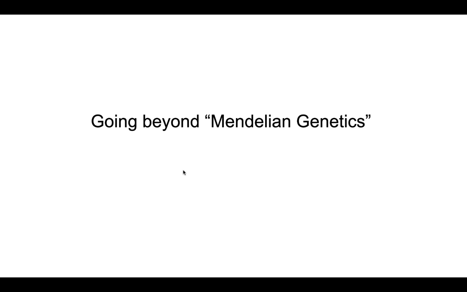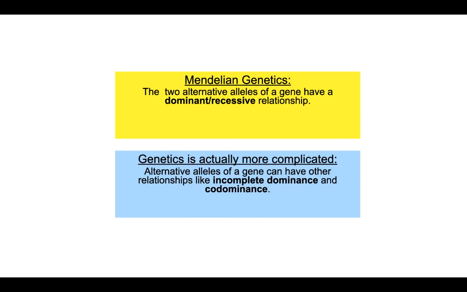So nothing takes away from that. So what we're going to do is show what Mendelian genetics is, and then how it could be a little bit different. For example, in Mendelian genetics, when you were looking at two alleles of a gene, he always found this dominant recessive relationship, that one of the alleles was dominant to the other. But what we've learned is that's not always the case. There are other relationships that can occur between two alleles of the same gene.